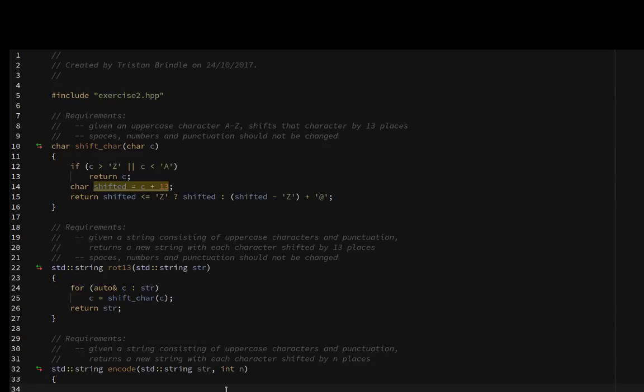But eventually, what about char overflow? Anyway, for now we don't care. What if it's character 255? You're only shifting uppercase characters. And punctuation? No. The string consists of uppercase and punctuation. With each character, yeah. For everything so far, we're only shifting capital letters. Anything that's not a capital letter will not change.